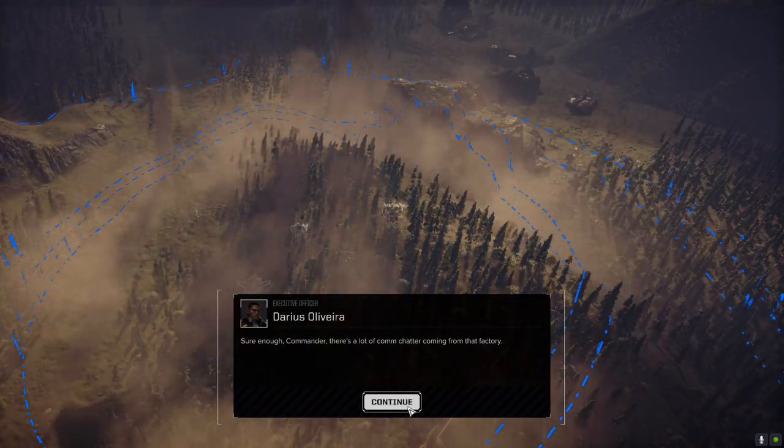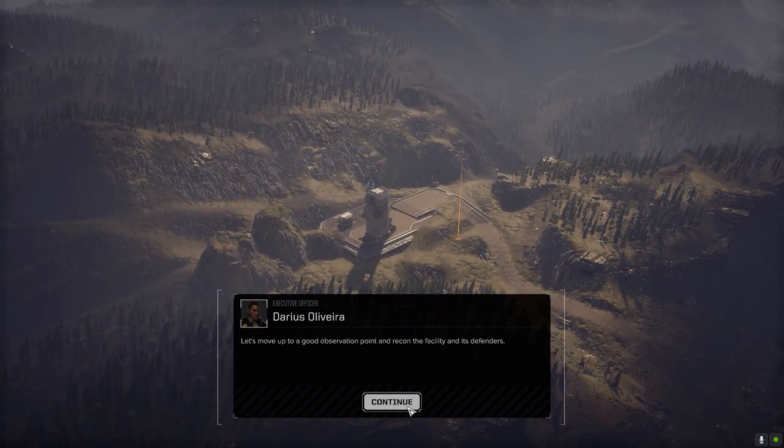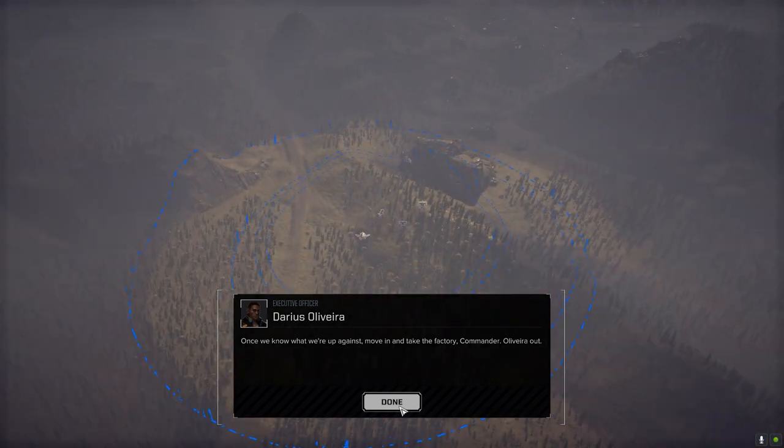Alright, so apparently Darius thinks there won't be any turrets. Yeah, it doesn't look like there is any at all. We know this mission. What do we got? I have no idea what these guys are. Find out soon enough. Let's just go pummel the... Wait, are those our guys?